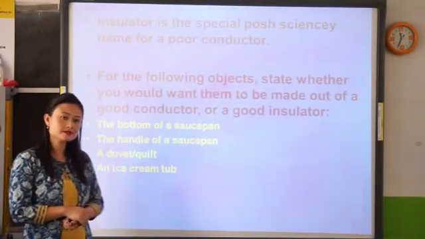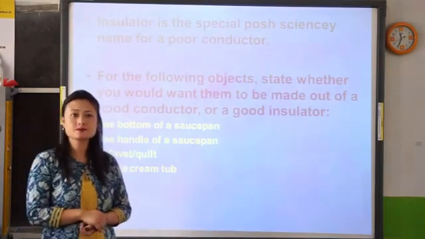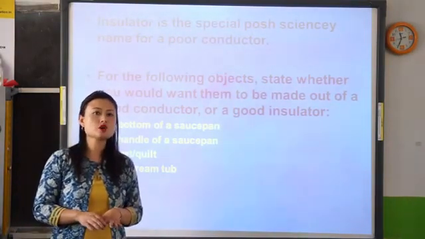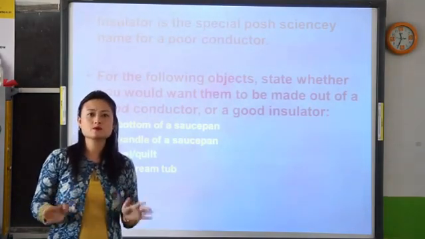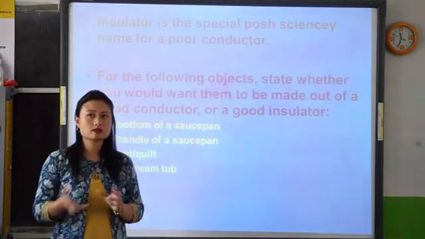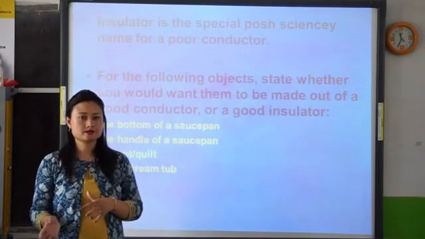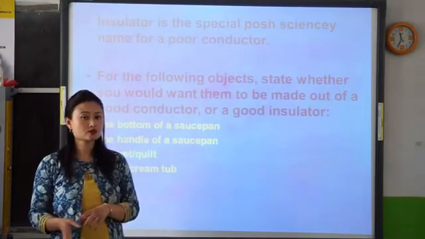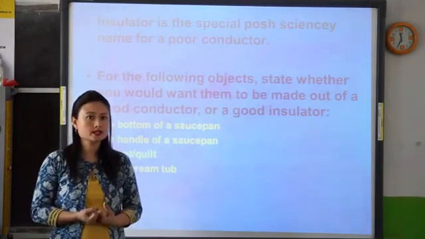Now what are insulators? Insulators are just the opposite of conductors, which means substances which do not absorb the heat quickly, or do not absorb the heat at all, like rubber and wood. We can say they are bad conductors or insulators because they do not absorb the heat quickly.